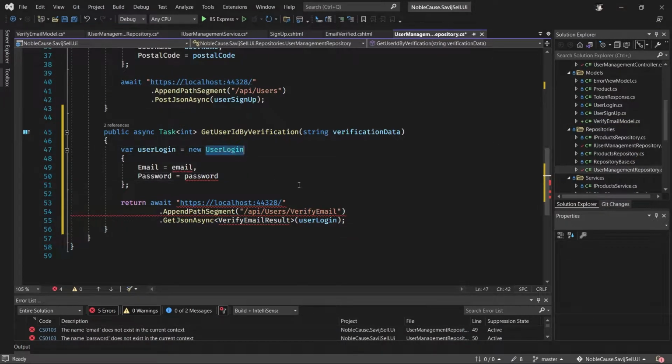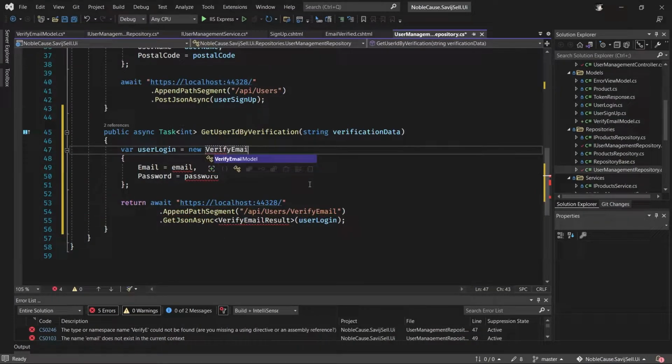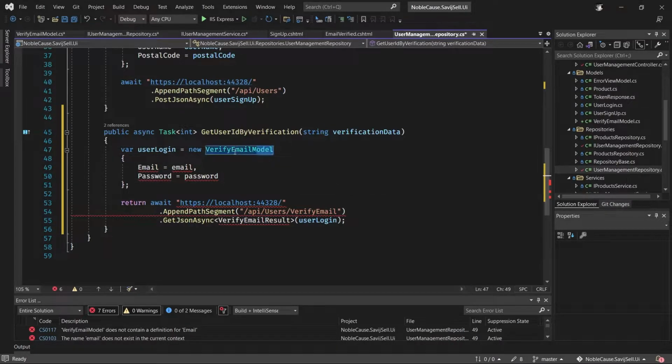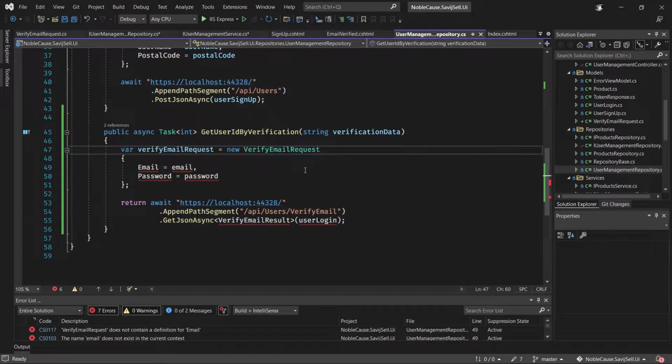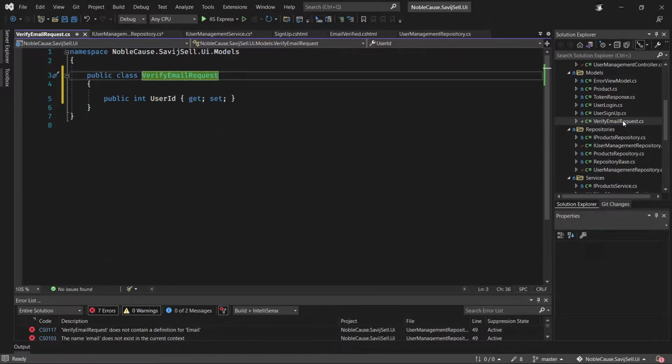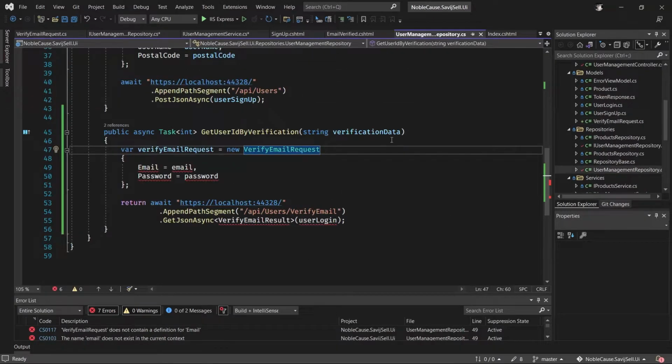So this can be a verify email model. Probably went against my own naming conventions using the word model there, but verify email. Let's call it a request. That's probably a better name. Yeah, let's rename this. Verify email request. So that renamed the model, and yeah, I did a control RR on that, so it renamed everything for me.